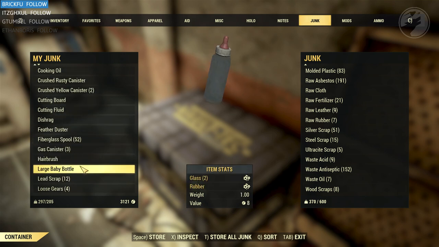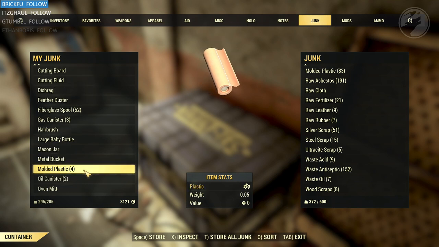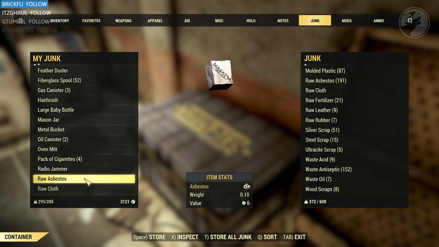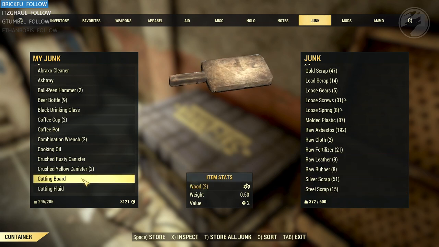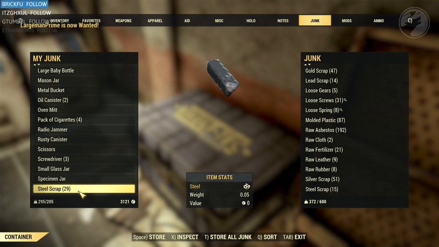Let's go through here. Loose scrap, loose gears, loose screws, loose springs, molded plastic, yep. That's going to be made into bulk plastic to sell. That's raw asbestos, raw cloth, raw rubber. No, that's rusty. Take that back. I'm just going for all the crap I've got here that I need to just throw away and other stuff I can sell. See, that there's scrap steel.